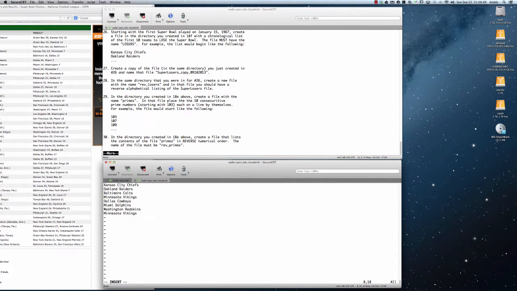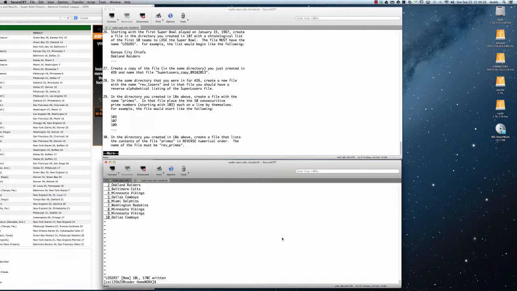Minnesota Vikings again. And if you want to see the line numbers so you know where you're at, you can use set number or just simply set nu. And so that shows me a list of the lines, or a number next to each of the lines. So we had the Vikings, and I believe we had Redskins, Vikings, and it looks like Minnesota lost again. Minnesota Vikings. And then what did we have? We had the Dallas Cowboys one more time, and we'll save that file. All right, so that's the losers of the Super Bowl.